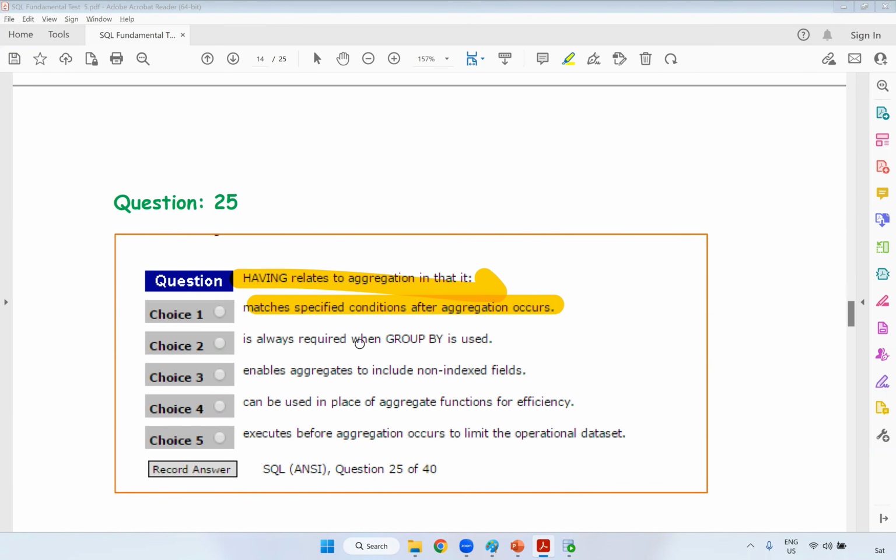It is not always required with group by, right? See, if you want to filter out on the aggregate resultant, then you have to use the having. That's what having is used for. But it is not mandatory that you have to use having clause after group by.